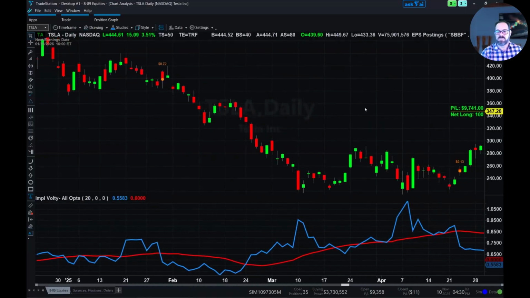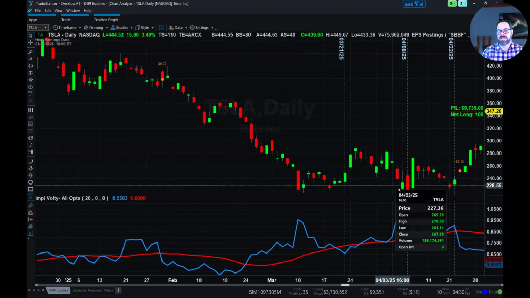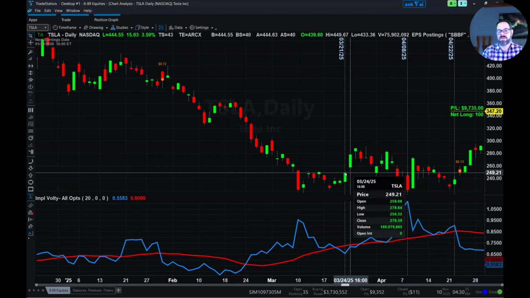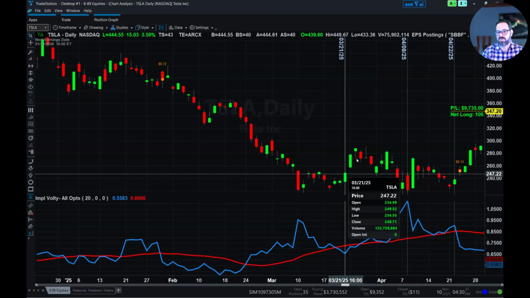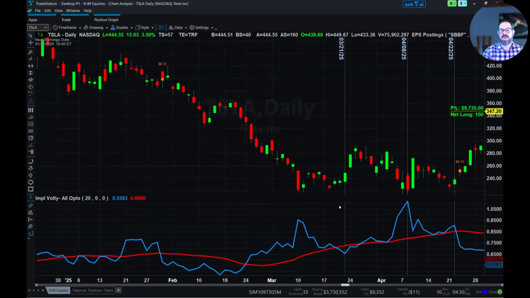Because again, let me put in a vertical line here to make it easier. Here's the peak of volatility. And this would have been the entry point roughly. You can see that price didn't really move much between the two. As a matter of fact, it just went down a little bit. And even from the entry area right around 247, it only moved up to 289. So about 40, 50 points. It was still a pretty good move, but the delta is not going to give you a whole lot.